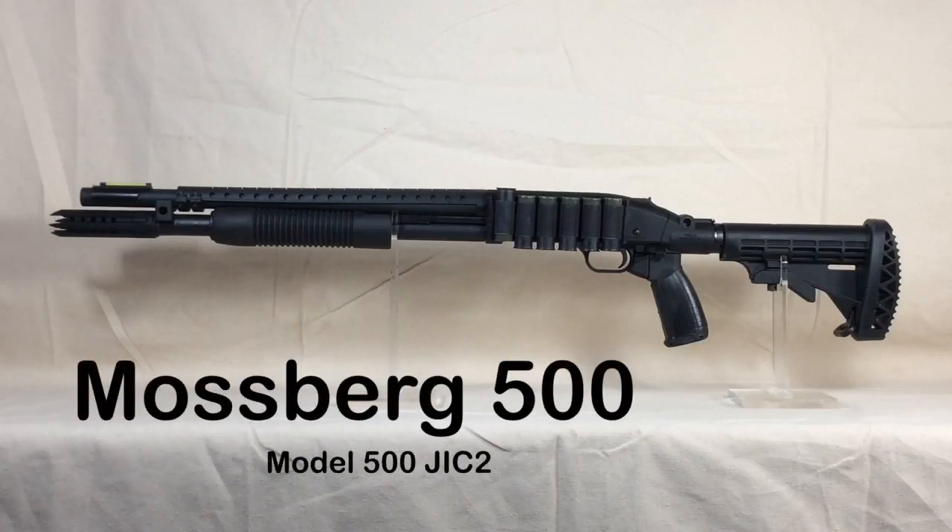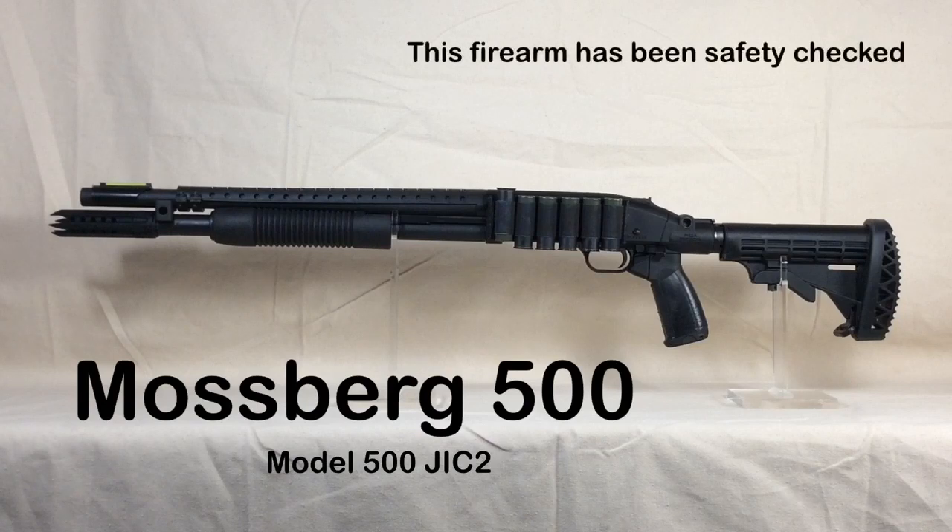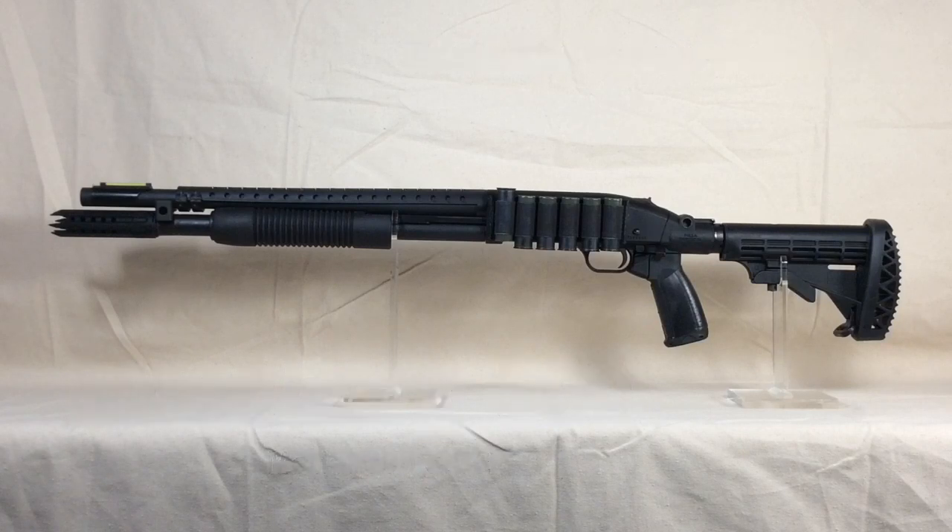This content is going to include, but not be limited to, how I set up my Mossberg 500 with a complete parts list, along with a short conversation about a couple of issues that you might want to consider if you're thinking about owning a shotgun like this. Then I'm going to wrap it up with my personal overall observations on this firearm.